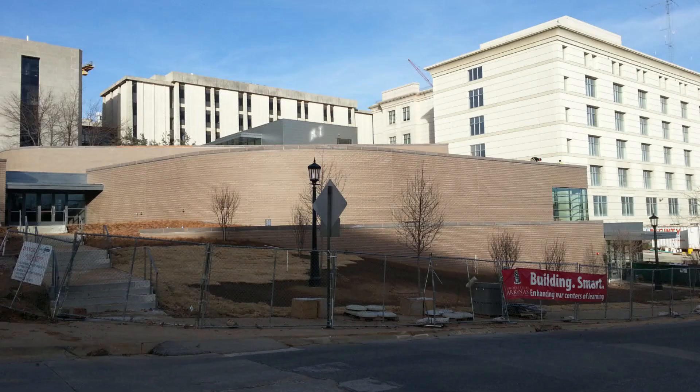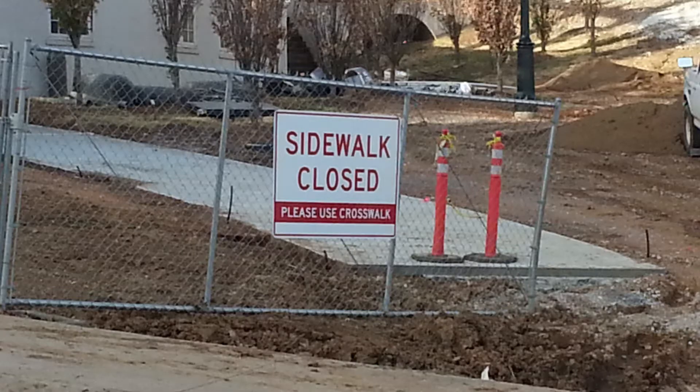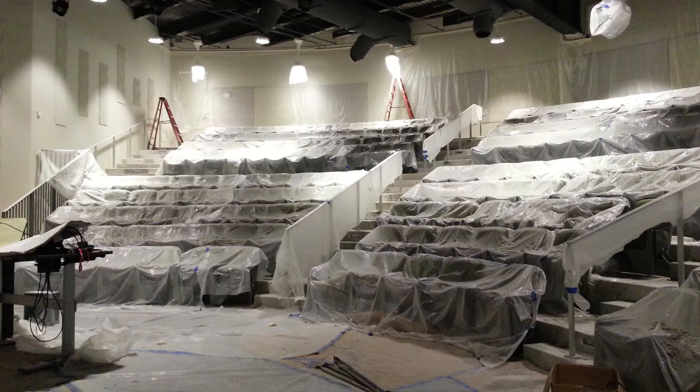It's not that different from Kimball. The technology being put in the auditorium mirrors what you're experiencing in the classrooms in Kimball Hall, as well as Old Main, Peabody, and Epley Center. The beauty of that is the consistency of technology and the consistency of experience, especially for our faculty and instructors.